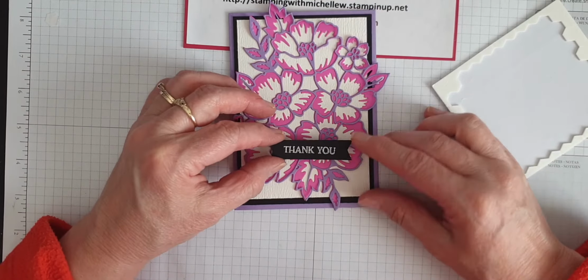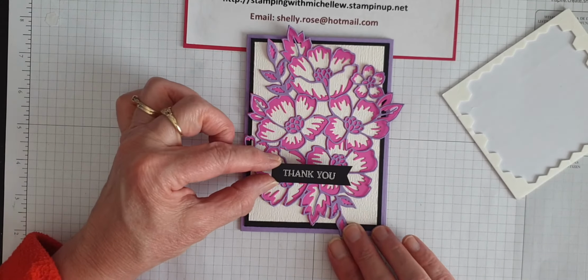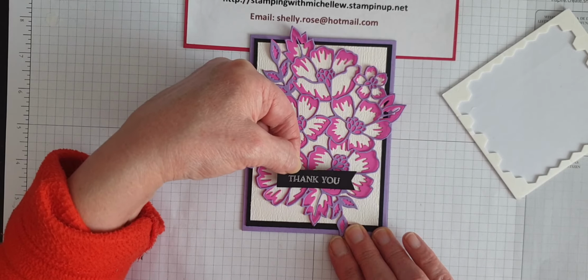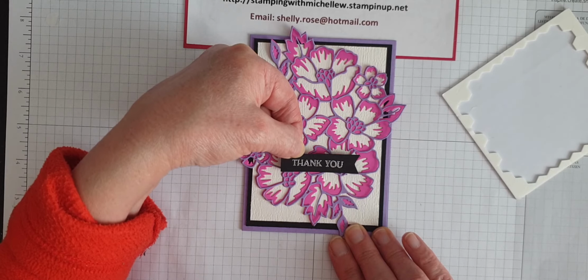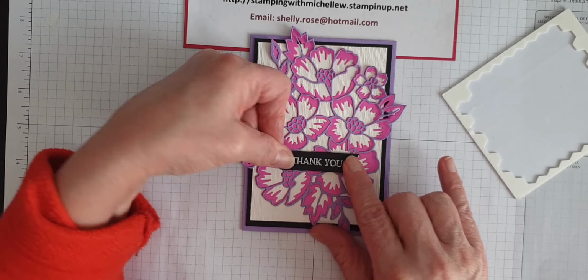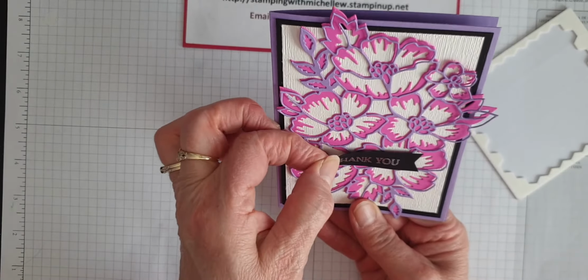And I'm just going to line him up on my grid so I can actually eyeball it between where I want to have it. And I'm thinking about might take it up a little bit this time. So I'm going to pop it about there, and hopefully that's straight, and it is, because it went down a little bit more. There you go. So now what we need is some bling, and I'll get rid of that and pop that back up there.